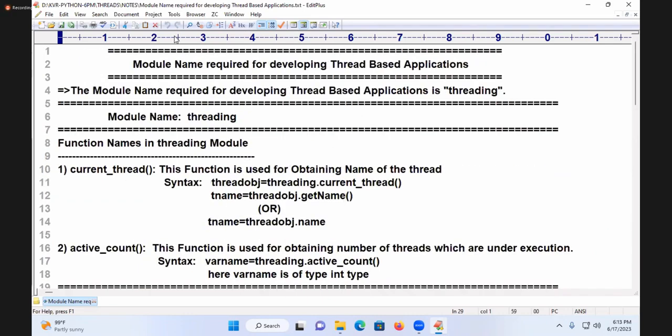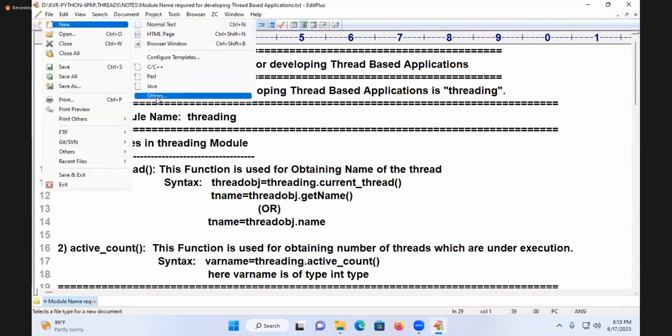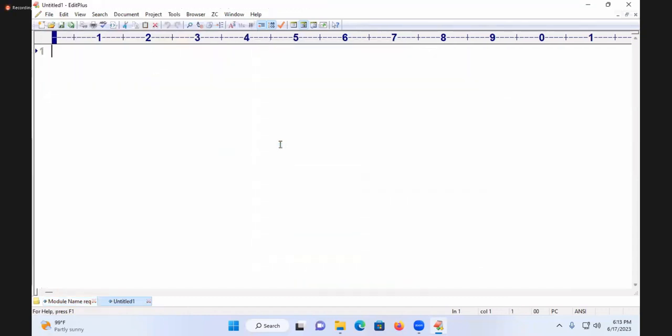So let us go for how to use these multiple threads. Two logics are required here. One is even number generation, one more is odd number generation. Program for generating even and odd numbers separately by two threads. So earlier example contains how many threads? Only one thread we used. Today we are using two threads. Two threads means definitely how many functions? Two functions. One thread, one function. Function for odd, function for even.